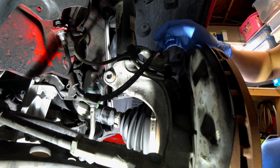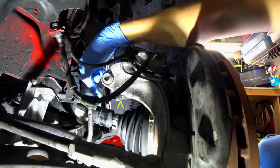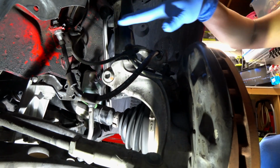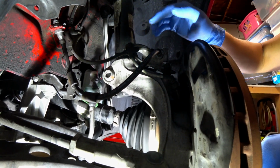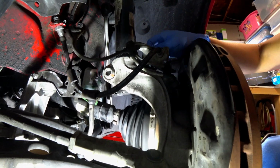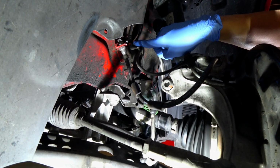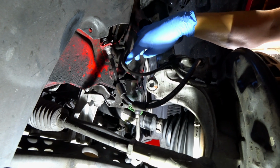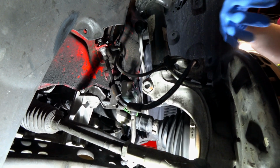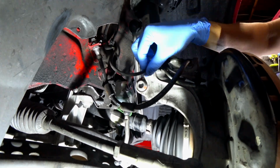For guys that have the mag ride, here is the connection to the damper itself that you want to disconnect. Now, while you're at it, to make things a little easier and allow you more room to move, I would recommend that you pull off some of this here, as well as this unit right here. I don't think we need to remove this, but what that does is it allows you to pull the whole shock assembly out without putting a lot of strain on these hoses here.